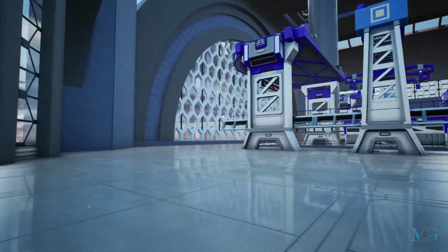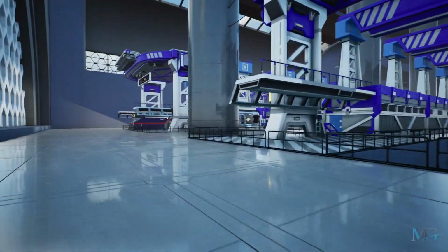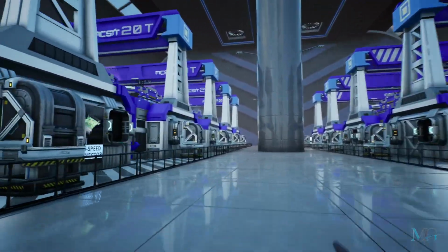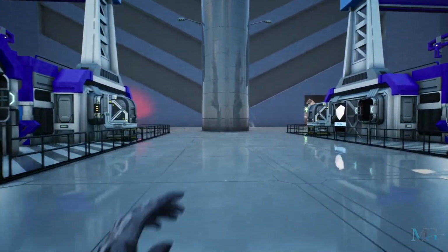Coming over here, we've got two of the platforms housing 5 stations each. The main one in use at the moment is this one, so everything being created in MG Tech is coming into this station and is being sent to the main hub station.